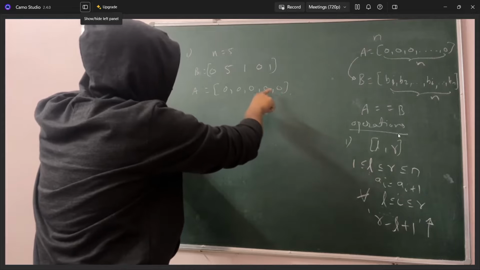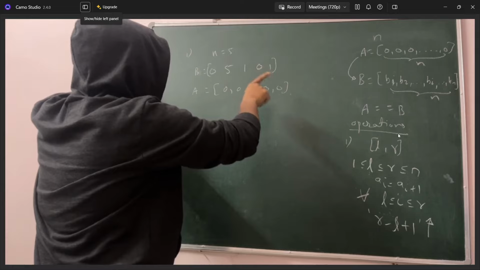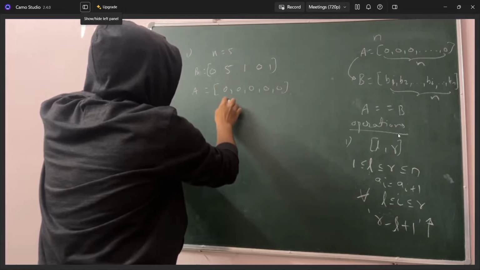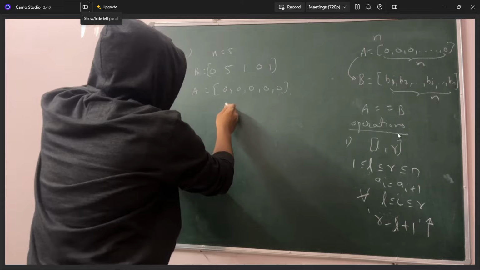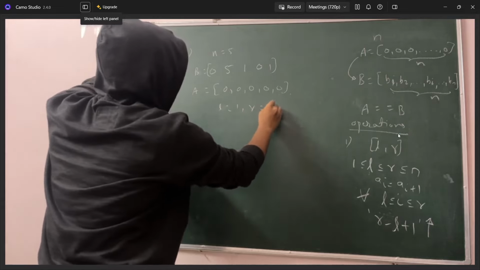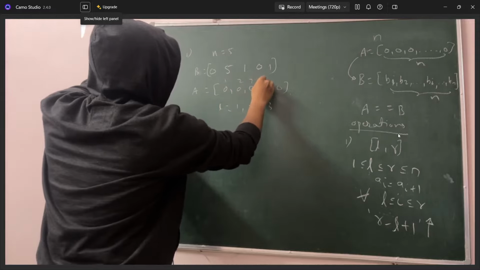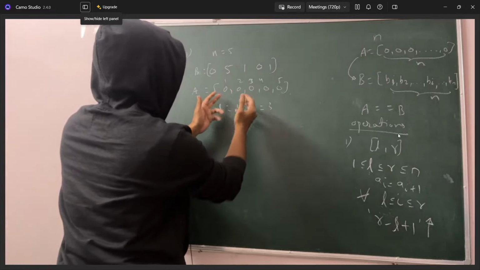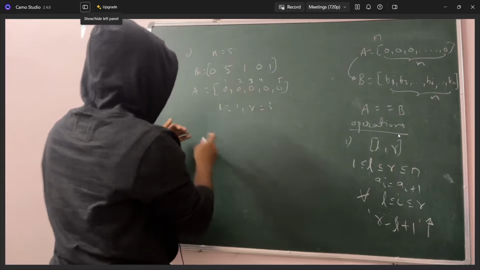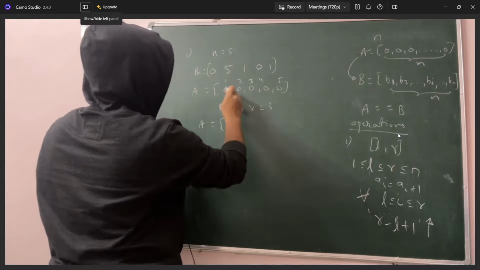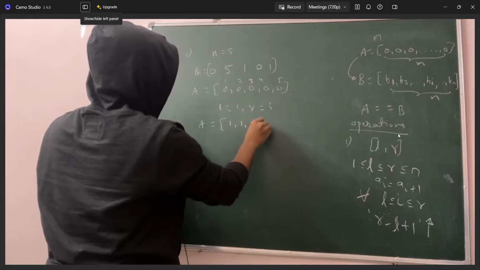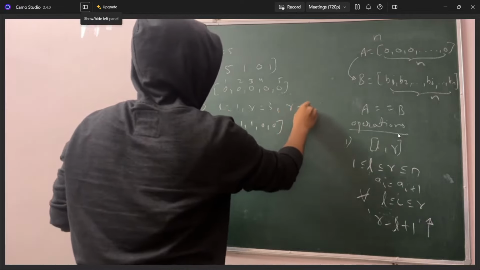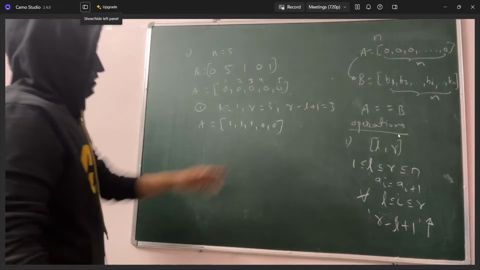And since they've said rearrangement is possible, what we'll have to do is consider all of these as 1 only. Like what I'm trying to do is I'll consider L as 1 and R as 3. This is 1-based indexing. When I consider that, I'm choosing these 3 elements, and in the question they said you can increase all the range values by 1. So when I'm doing the first operation, I've got this. Now what is your R minus L plus 1 value? 3 minus 1 plus 1 is 3.